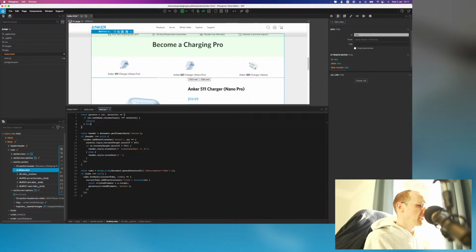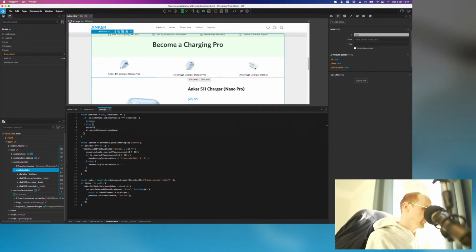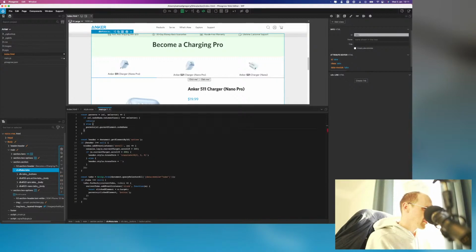Return, else pass the parent. So parents and then selector. So this is like a recursive function. It keeps going around until we get to that.